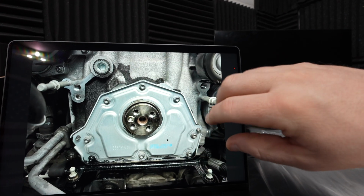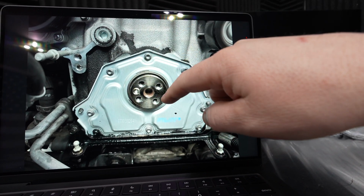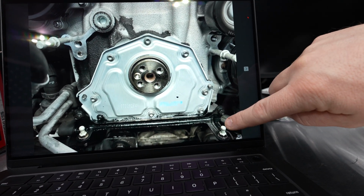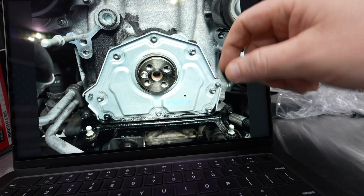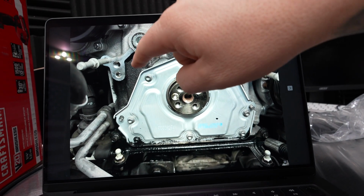This is everything removed off of the front of it so we can see it a whole lot better. Here is your engine front cover with the front crank seal. You can see all of this oil mess right there. You can see the little push-in tabs that I was talking about where you pull the cover off of it. Now, there's the plug right there. That's the culprit. That's our leak right there.